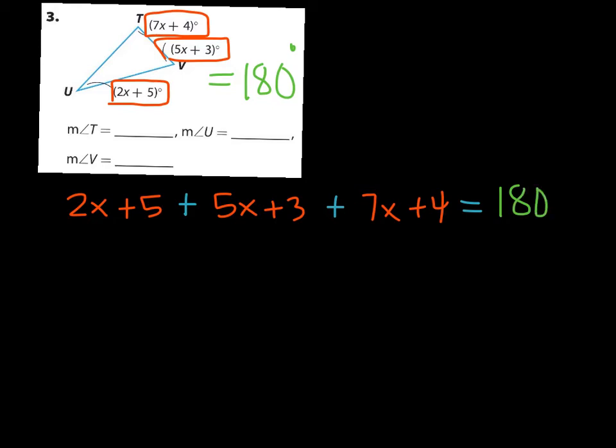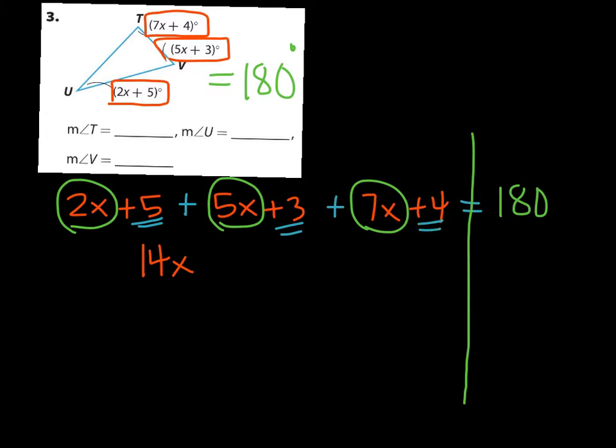So this looks like an extremely long equation, but when we solve them we're going to draw a line to cut it into two sections, left and right. Instead of working with all these numbers individually, I'm going to combine the ones that are alike. So for example, the numbers that all have variables or the letter x I can go ahead and combine them together. 2x plus 5x plus 7x should be 14x. Then again I can do the same thing with the regular numbers: 5 plus 3 plus 4, that should be 8 plus 4, so that's 12. So all together on the left side, all these things together equal 14x's and then 12 as my constant number. On the right side, the whole entire thing still equals 180.